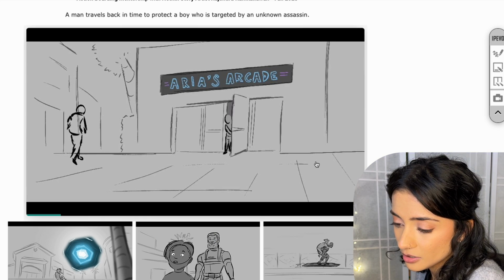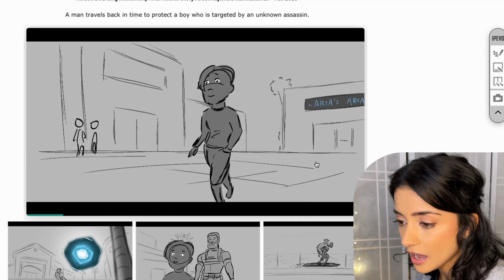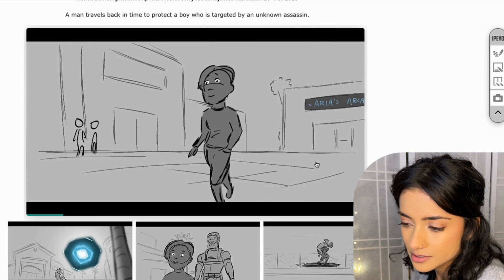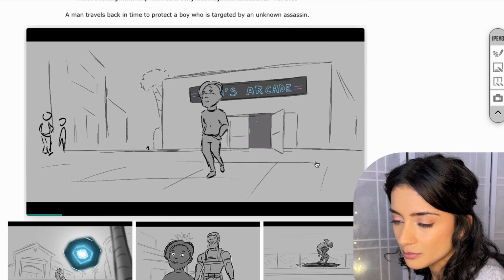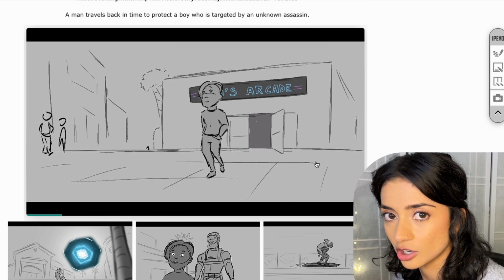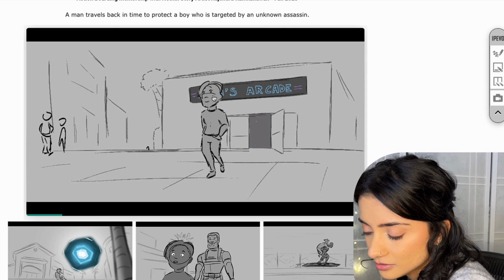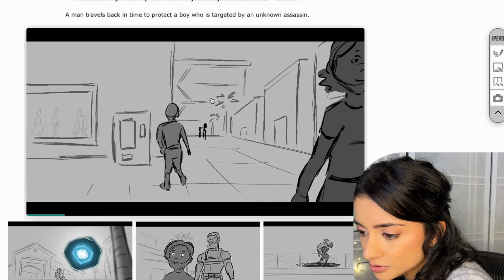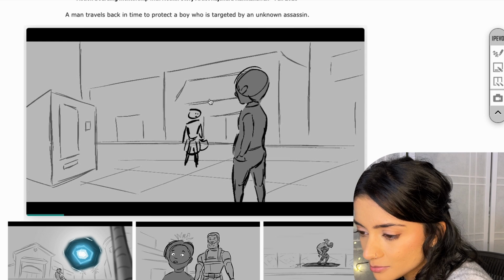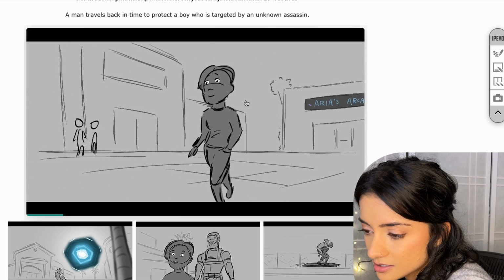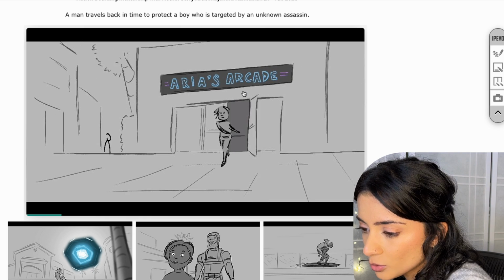This is a good example of cutting on the action and then having a motivated camera move. I would break this down a bit more though with a few more poses. Generally, when you have a camera move, you want the audience's eye to not have to move too much during the shot. So if my eye is right here, well, if I click through, the character is moving from one side of the screen to another. And it's a bit jarring for me to have to follow where they're going.